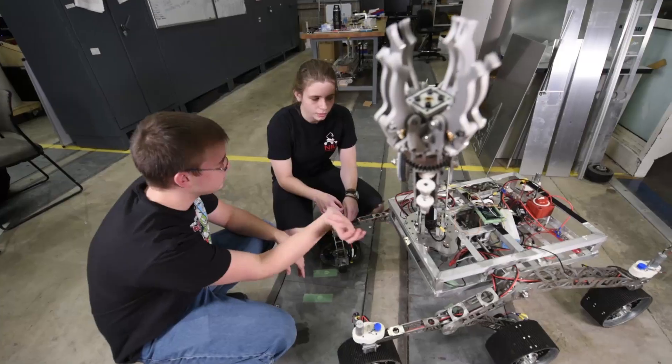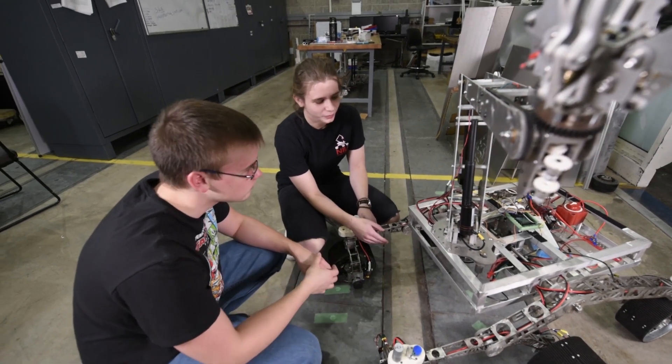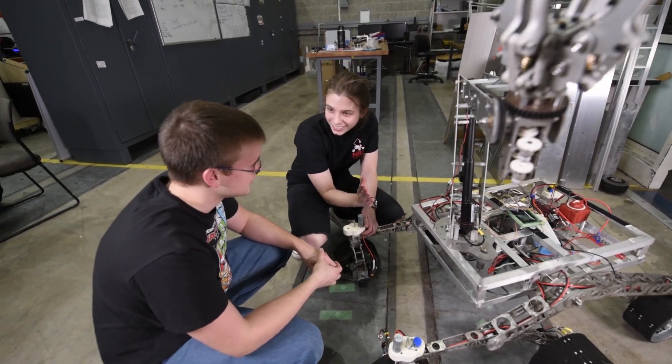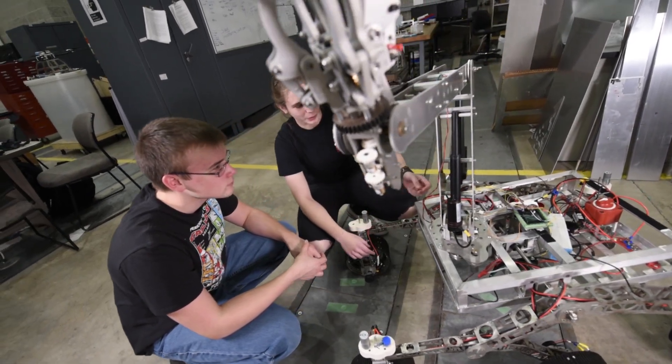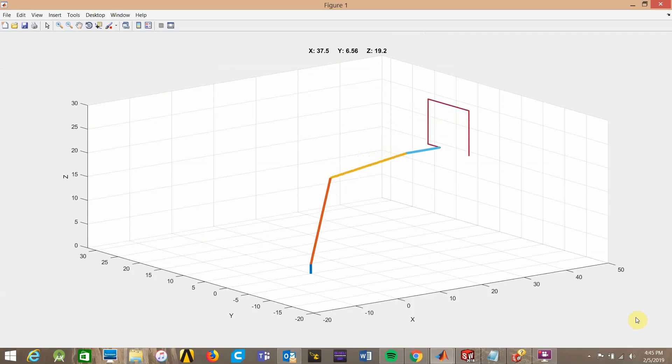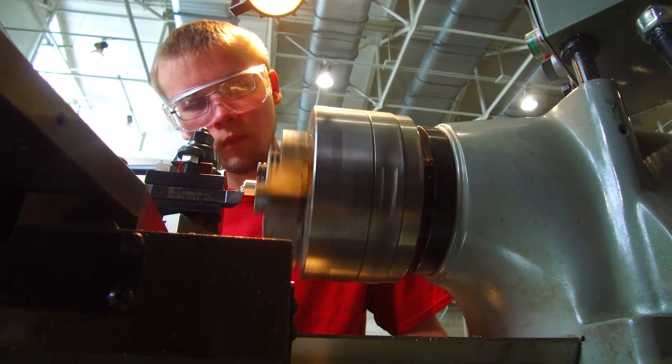We designed a six-degree-of-freedom robotic manipulator that utilizes two linear actuators for heavy lifting. It's capable of 360-degree rotation and up to 50 inches of reach. We're using 3D printed gears to mate with encoders for orientation of the arm. For the arm, we are integrating a control system that allows the end effector to translate through world coordinates as well as orient itself among Cartesian axes.